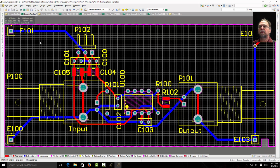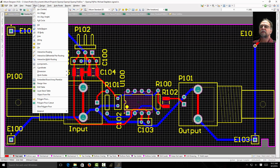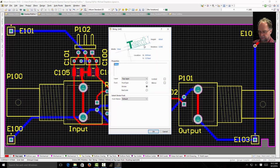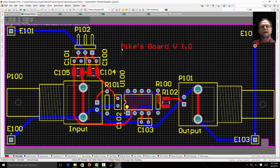I'm going to select top layer and I'm going to tell it place a string. See where it says string? I'm going to hit the tab key and say this is Mike's board and it's version 1.0. And now look, I can place that in copper on the board.